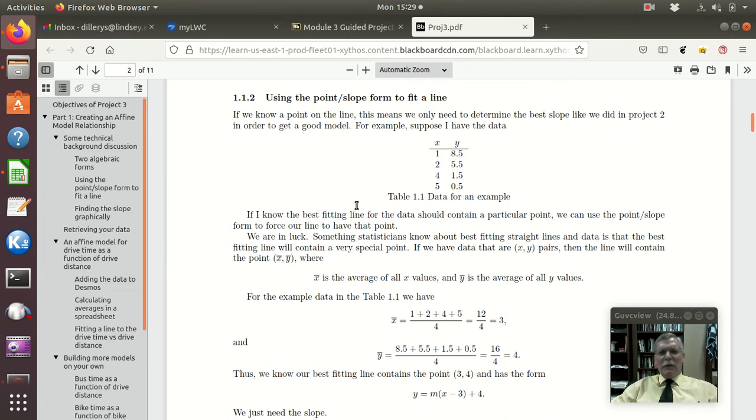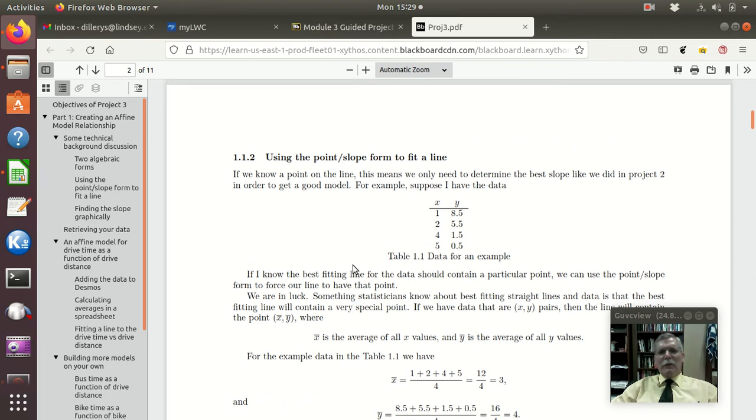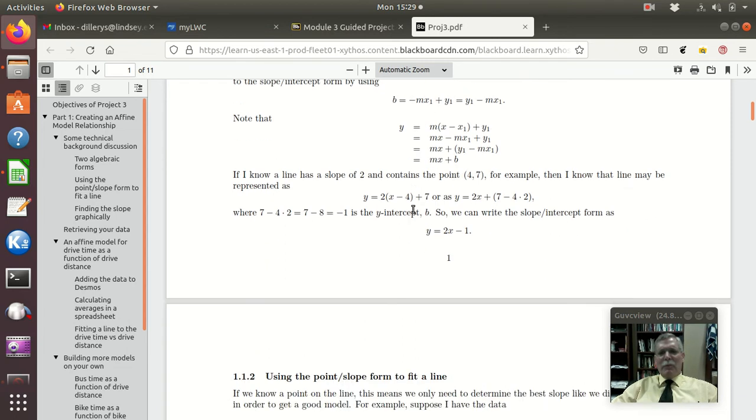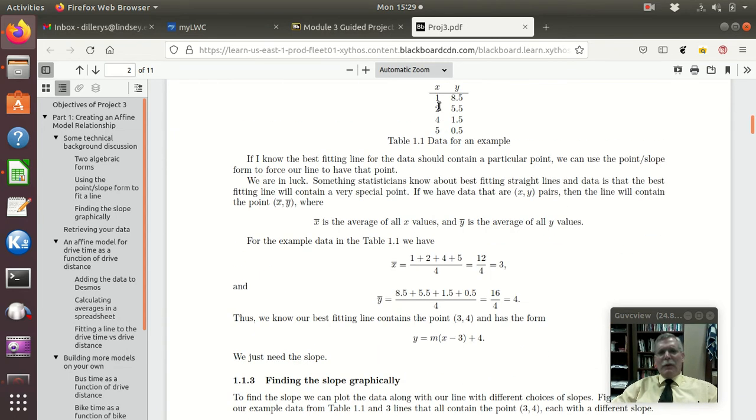Now then, this says, suppose we have some data. What can we do to try to get a nice line? And what this suggests is to get our point. Okay, so if we have a point and a slope, we've got our line. Well, to get our point, we'll take the average of the x's, the average of the y's, and use that point.